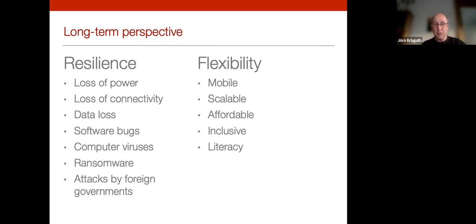And we also have the risk of attacks by foreign governments, which of course are illegal by international convention, but we do have attacks on hospitals, although they are illegal too. So we must try to mitigate those risks as well. So we have a lot of risks, and the number of digital risks is rising.